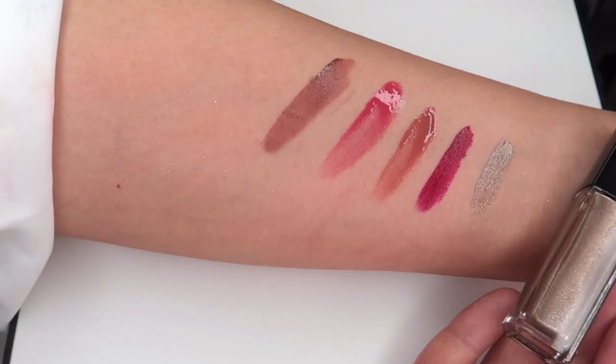I think we're finally at the last products. I do have all of the eyeliners but that in itself is an entire video because there are different levels of shimmer. I have all the ones available in the U.S. and I've done close-ups and flashlight swatches so you can see the particles — whether they're shimmer or not, how big or small they are. I'll link that video below if you want to see all the eyeliner swatches, because I think I did a much better job there. I love all their eyeliners but they're not exactly created equally.